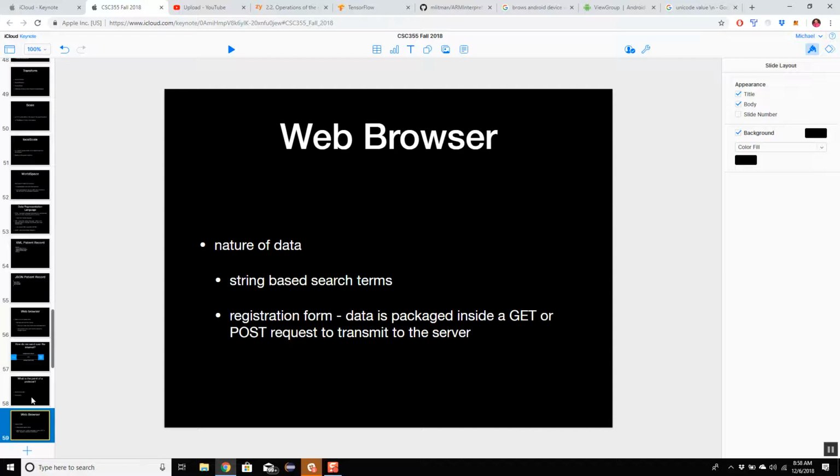I probably wouldn't ask you any specific questions about web browsers, but this get and post stuff might come into play when we talk about using the HTTP protocol for maybe having two programs communicate with each other. Like, why invent a brand new language when one already exists?